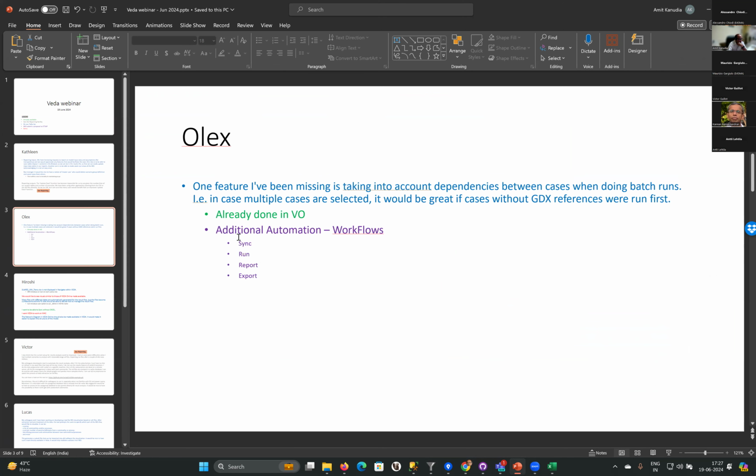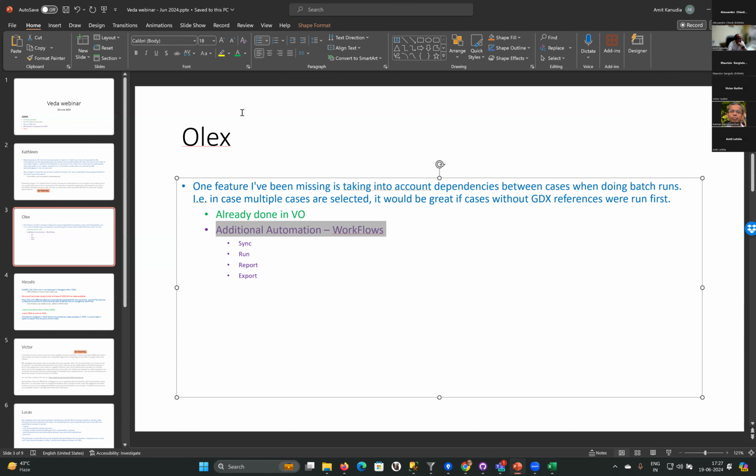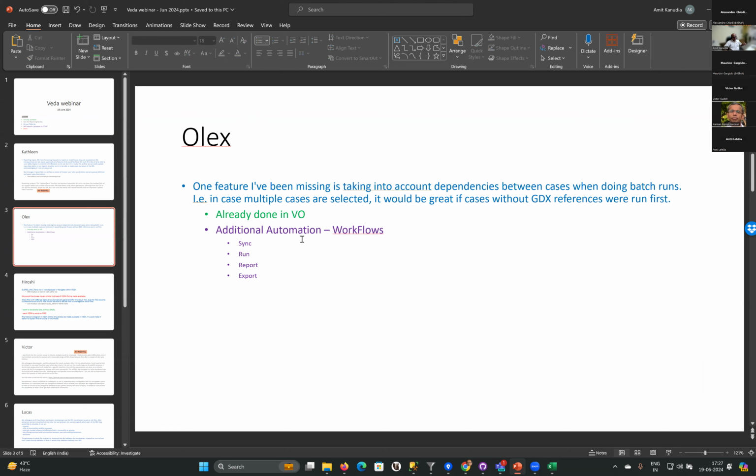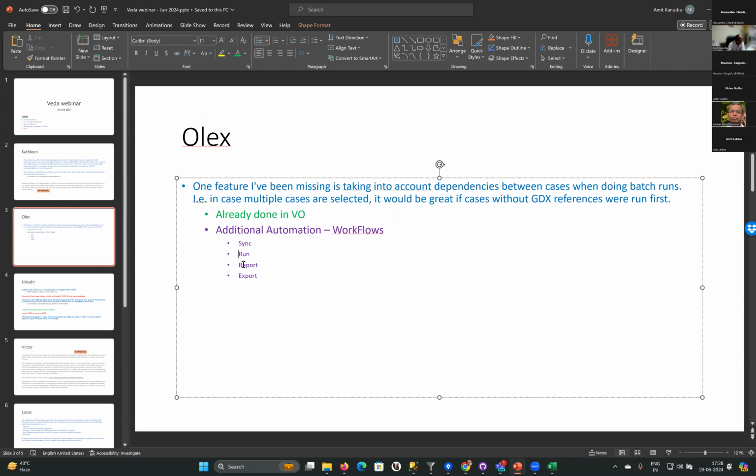That will be addressed here. If this proposal is accepted, then you will have a way to identify saved views or some groups of tables, which will be exported automatically after. So it'll be a part of the workflow. You'll be able to specify the sync, and you can start in between too, if you just want to run report and export. And most probably, WhatsApp should accept my proposal to make reports available under the WhatsApp license.